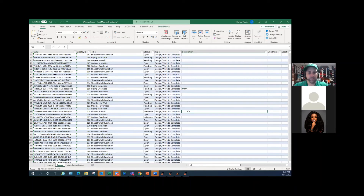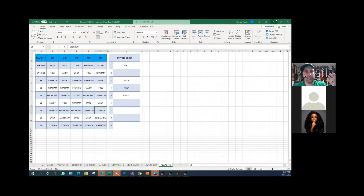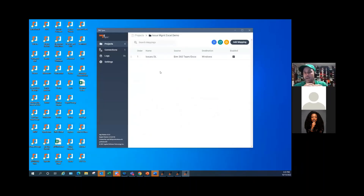I'm going to come in here and modify some of these. I'll add some of the people that are watching — Brian, Raquel, Marina, Tangy, and then me. I save that data. Now if I choose to upload this data, 360 Sync would upload all of those issues with the changes that I made, up to the BIM 360 project. We've tested this out. You can also migrate issues from one project to another if you wish — that's another feature.